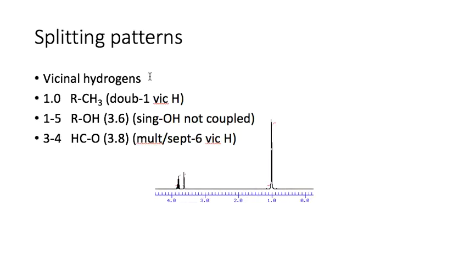And so vicinal hydrogens, the hydrogens next door, the hydrogens in the vicinity. Let's take a look at our spectrum. This peak here is a doublet, and that means there is 1 hydrogen that is next to, that is vicinal, that is coupled to the hydrogens that are yielding this peak. This one here, as I mentioned, is going to be that OH hydrogen, and it's not going to couple, because the hydrogen on an oxygen can actually transfer out and in very easily.